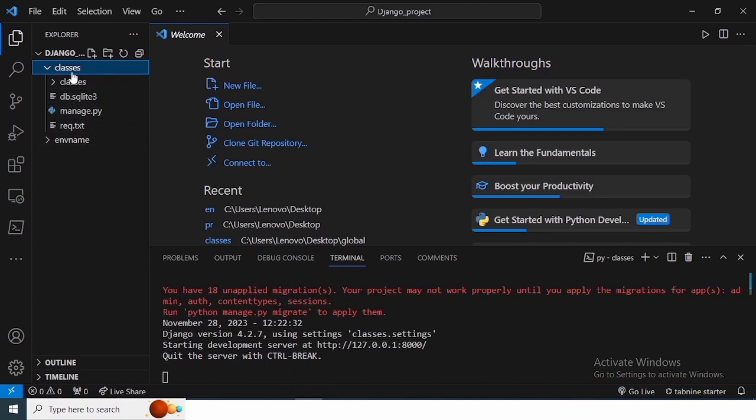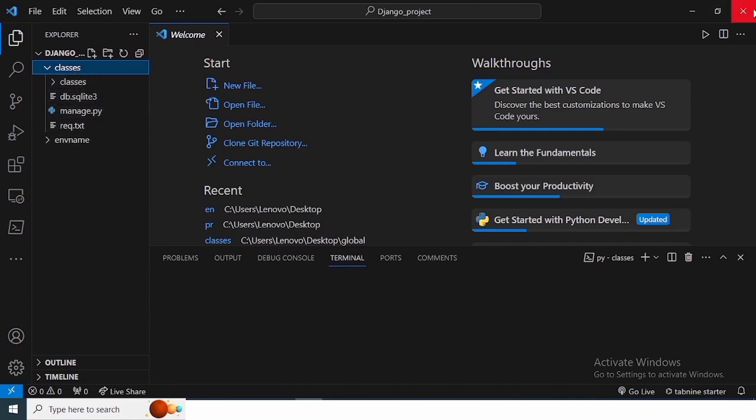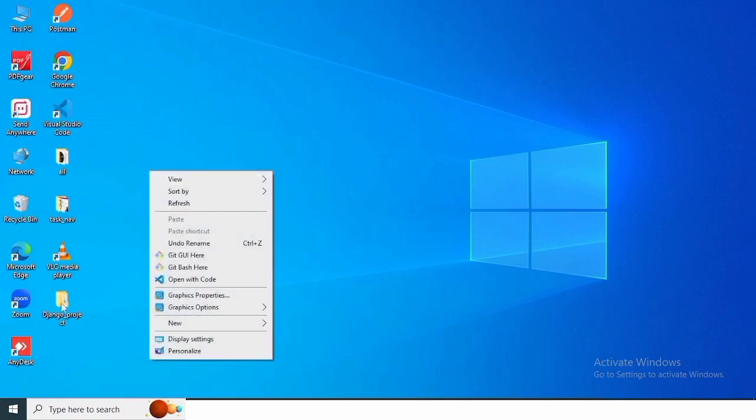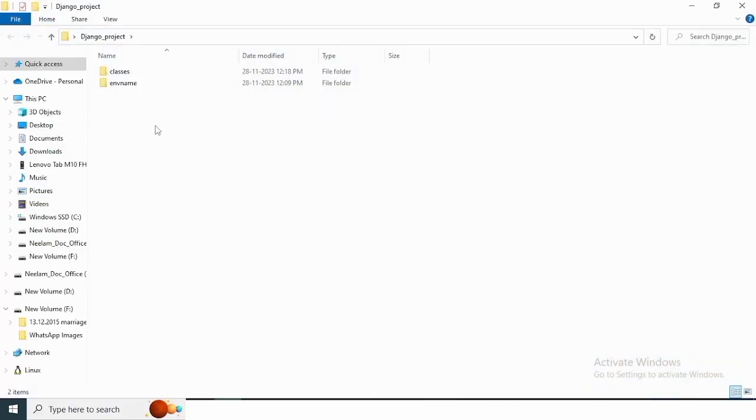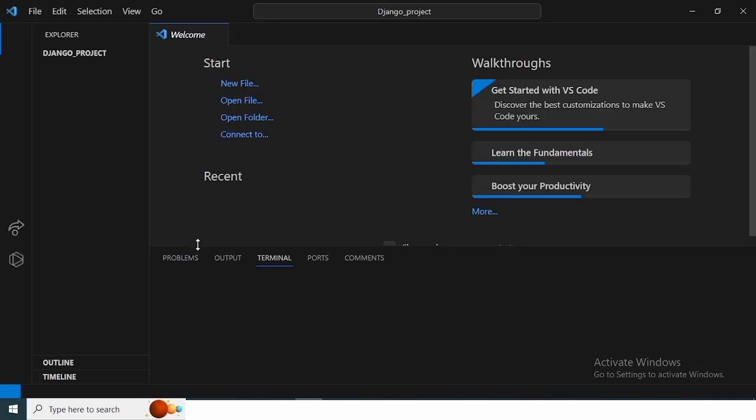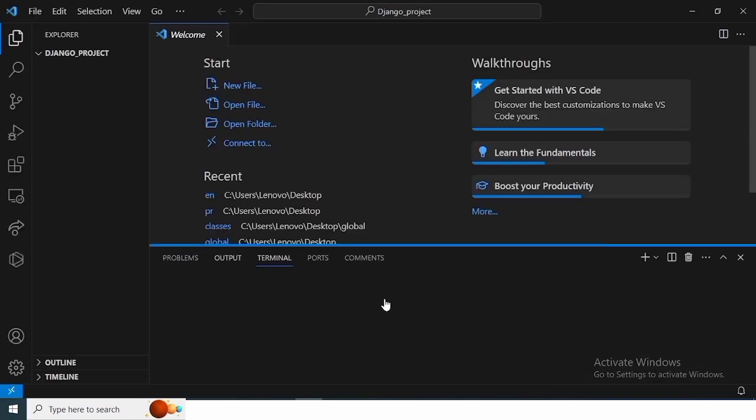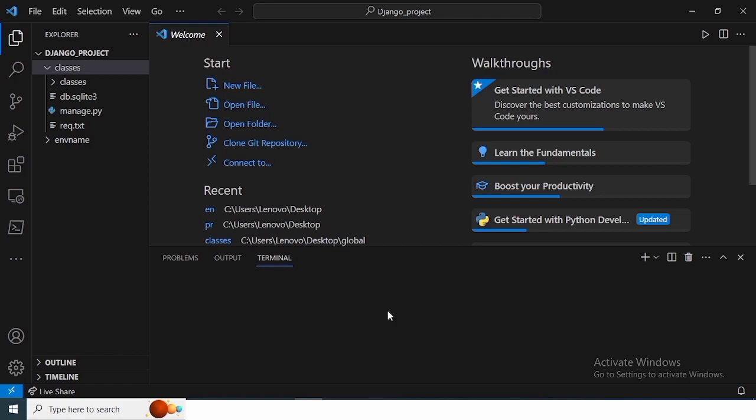So now what I will do, I will create a project with a different command, okay? Which has a different directory structure. So let me close it. I will be using the same virtual environment, okay? We can have one virtual environment and multiple projects in that virtual environment. Let us see. So the first thing is, I will have to activate the virtual environment.